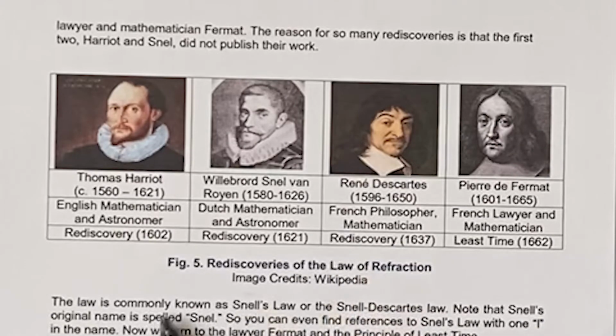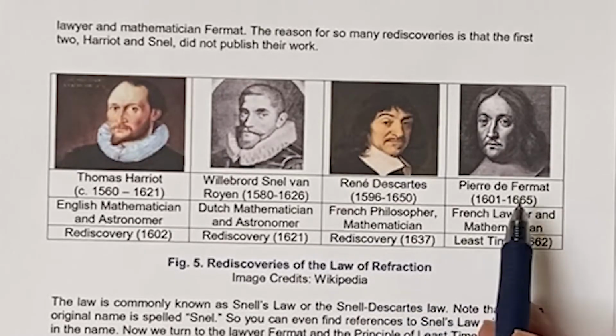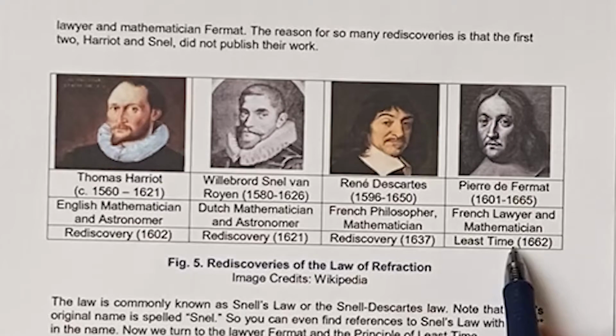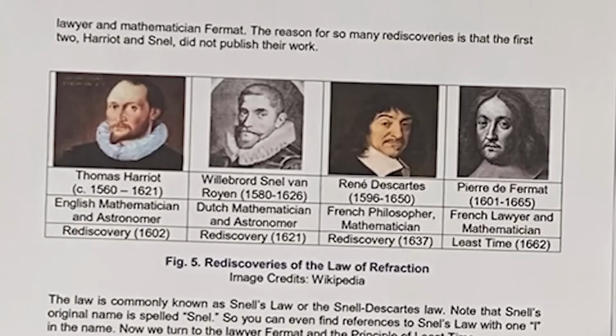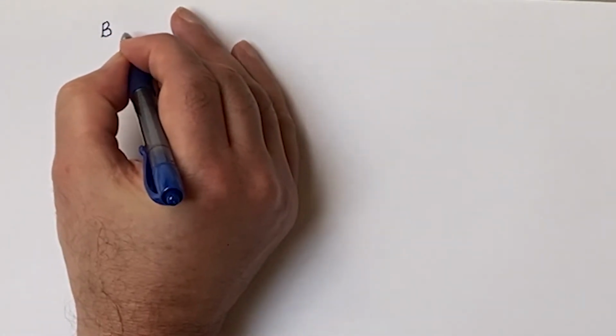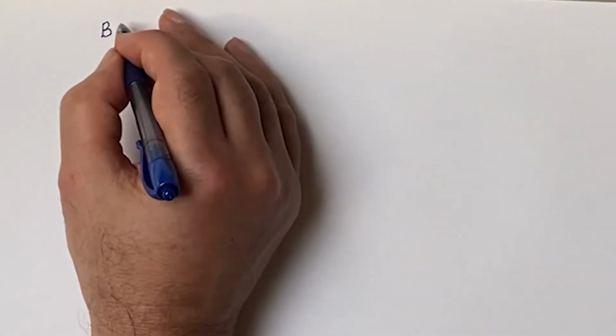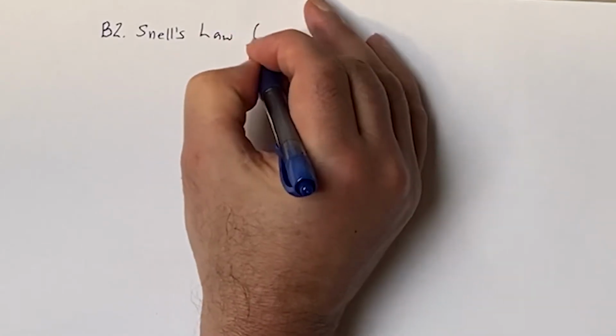And since these weren't published, Descartes rediscovers it, 1637. And then with Fermat, we have the principle of least time, which is a very elegant way to derive the law. But the law had already been established by the previous scientists earlier. So let's see if we can do the problem where we use the principle of least time. A very, very beautiful connection we make here between the wave and the straight line way of thinking. So here, when we go to Snell's law, this is going to be the Fermat derivation.